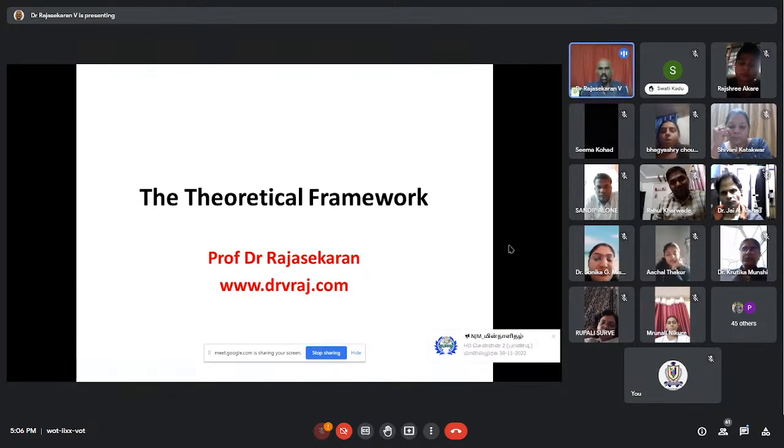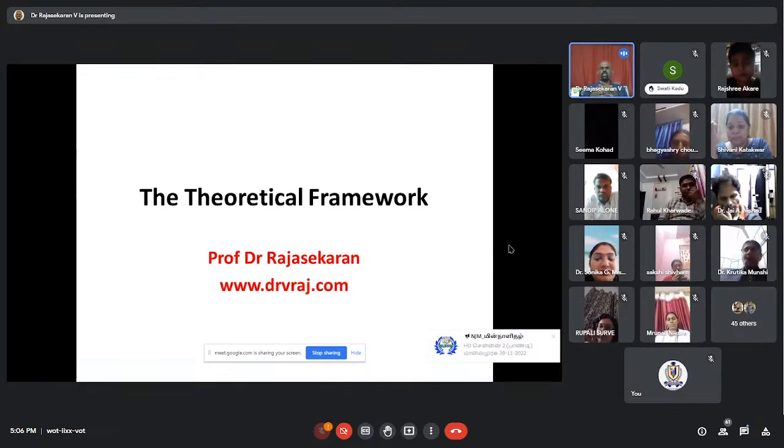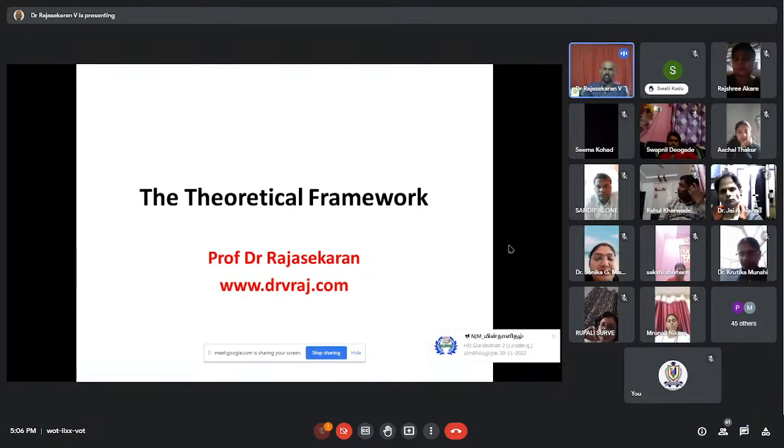But is it wrong? Yes, from a general perspective it may be wrong, but from the business perspective, it is correct. So which stand you take, and how it is proven or disproven, is based on a certain theoretical stand. A theoretical framework is nothing but taking a theoretical stand, using it to set the parameters, and applying it to the research to prove or disprove a certain phenomenon. It's the main duty of the theoretical framework.